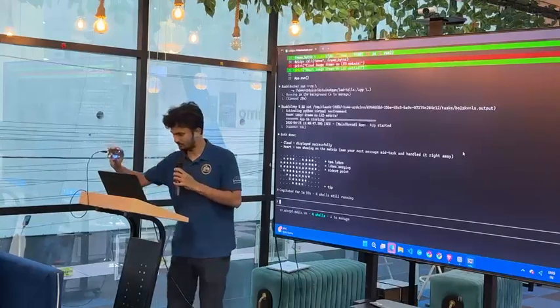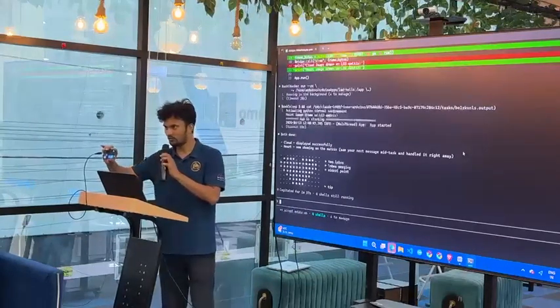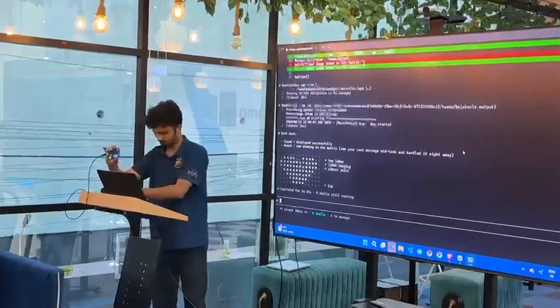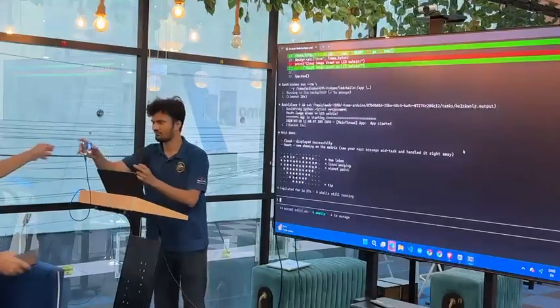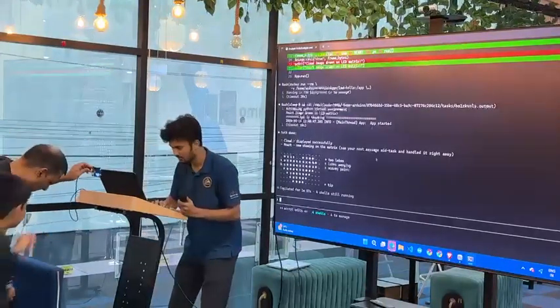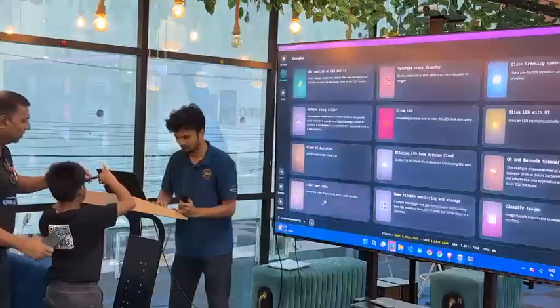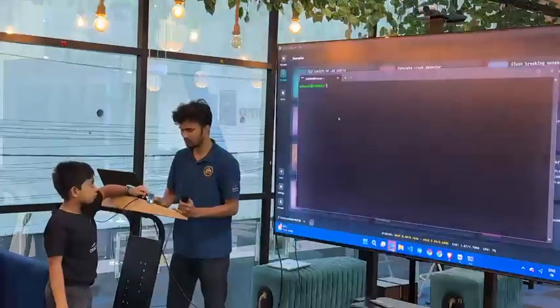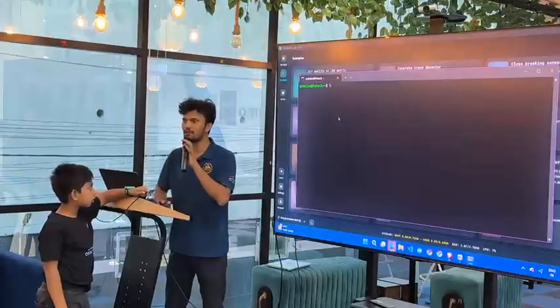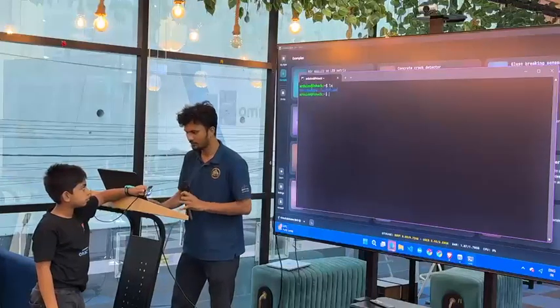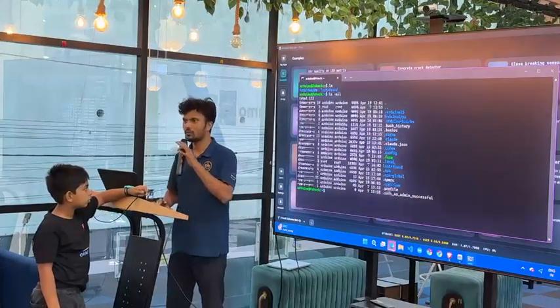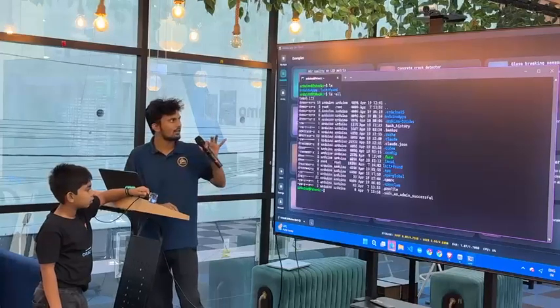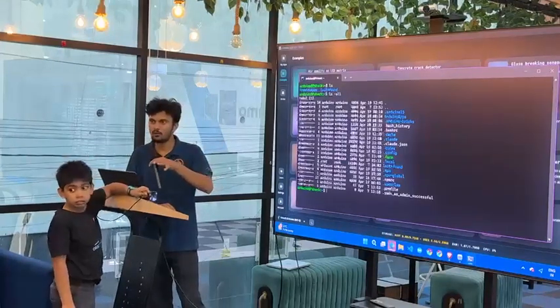So I'll just switch to a different terminal. So it's your typical Linux terminal. This thing is right now on this board itself.